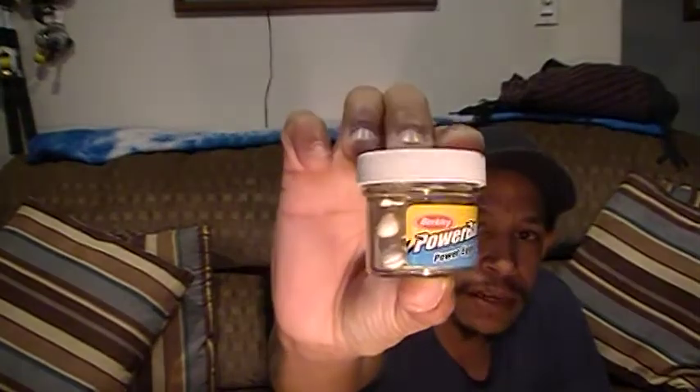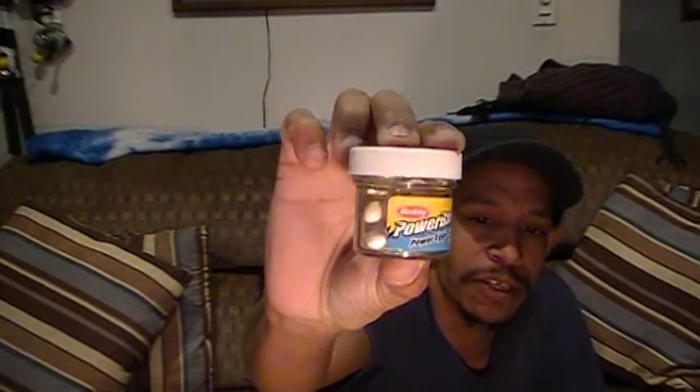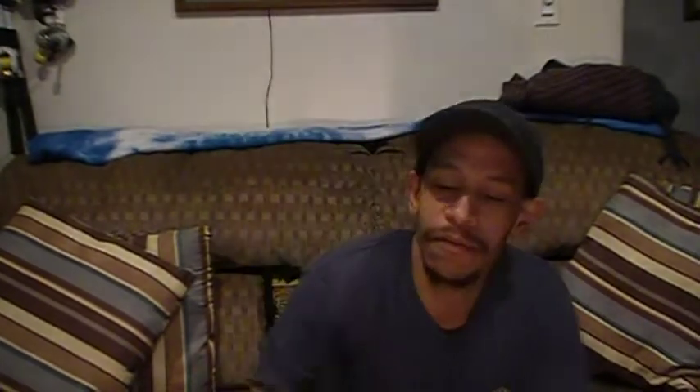I'm not a huge fan of gulp stuff, but I decided I'd get a few of the Berkley Power Baits Power Eggs. There are a couple YouTubers out there that I respect — Realistic Fishing loves this stuff. These Power Eggs seem to work really well for trout, so I picked up a jar. I also have an idea to use these in a future video on how to rig certain things. These were $2.99, which is normally like a $3 or $4 item, so that's good — save a dollar there.